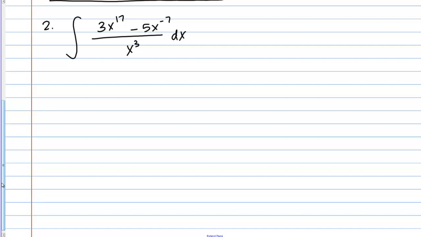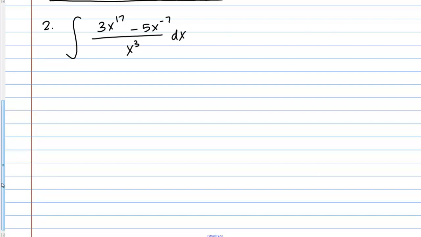Okay, so when I look at this, just how it is now in its current form, it doesn't really initially appear that I can use any of the antiderivative rules I know so far, right? This is a quotient. And we haven't learned really how to take the antiderivative of quotients. We've just learned the power rule, and rules for multiples and sums.